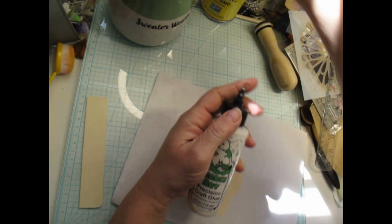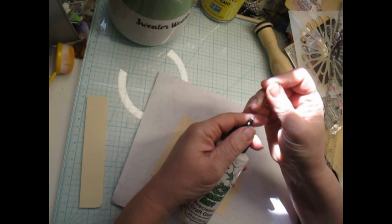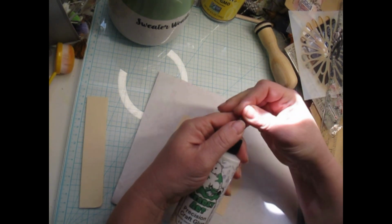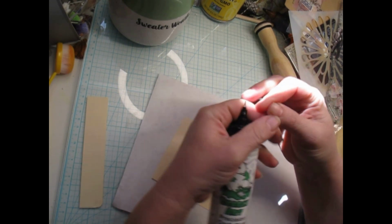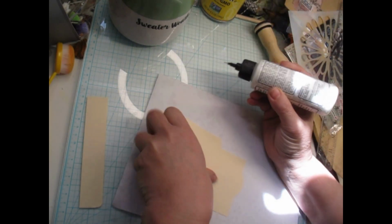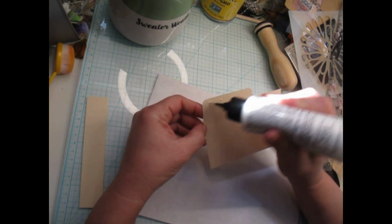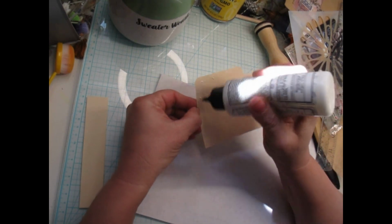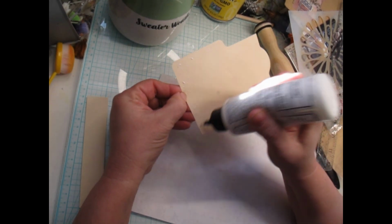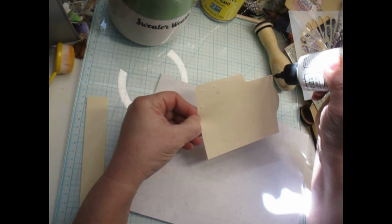So when you get pieces like this file folder, you can make pockets out of them. You can make tags. You can make whatever you want actually, but they make great sturdy backgrounds for your favorite digital kits. And being that I need some ephemera anyway, I thought let's use this up while it's on my desk. This piece, I can print out more.